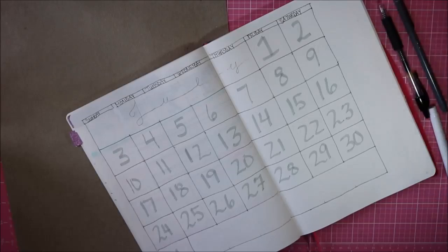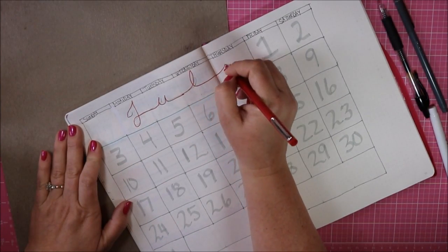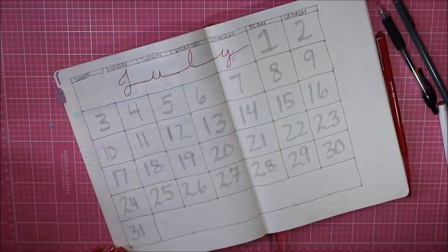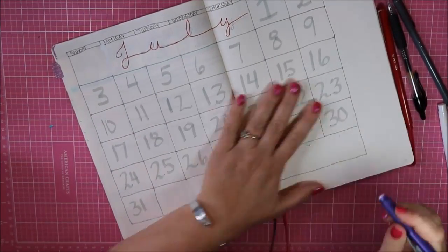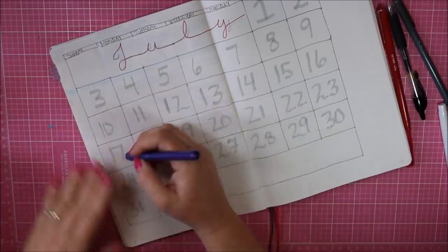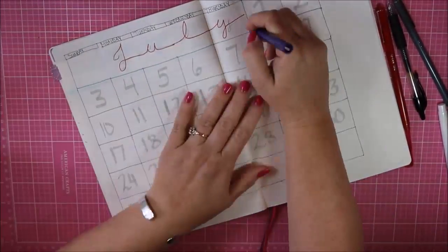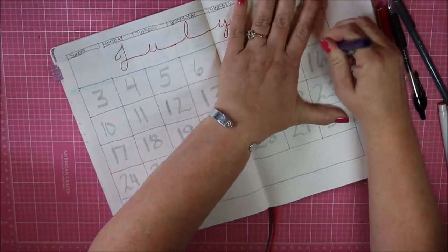As you can see, I liked that highlighter so much, I filled it in on every day of the month of July. I got this idea for lettering from Lisa Walters at creatively.com, and she was doing a Periscope, and she had some lettering, and I said, "Oh, can you show us how to do that?" And she did, and I did it along with her, and it was so much fun.